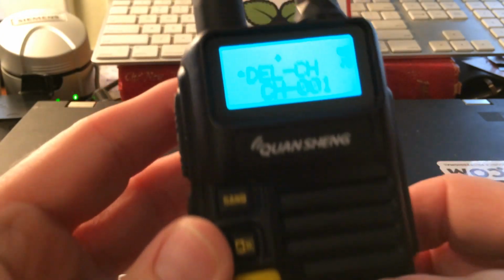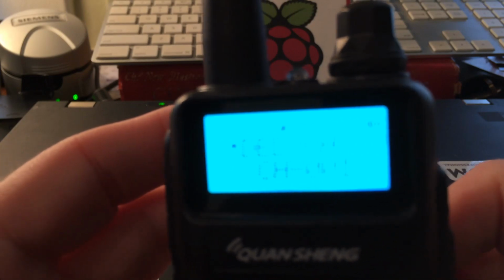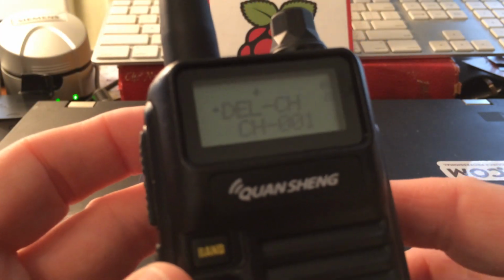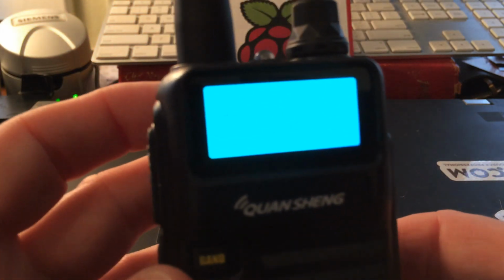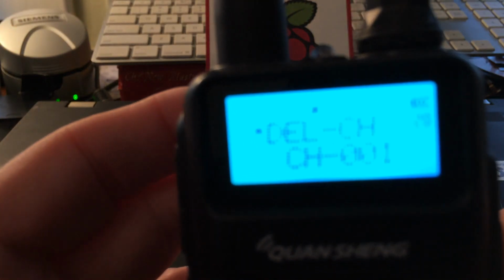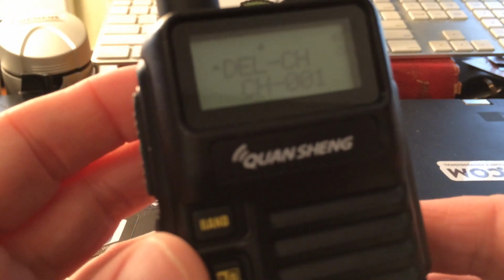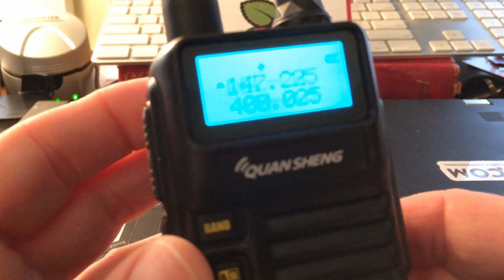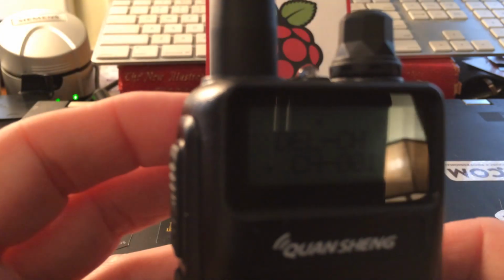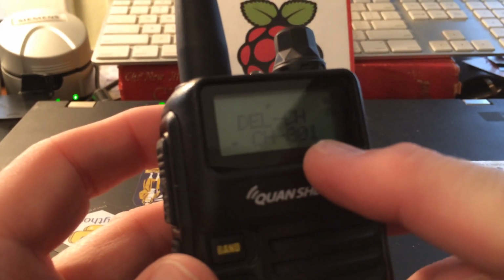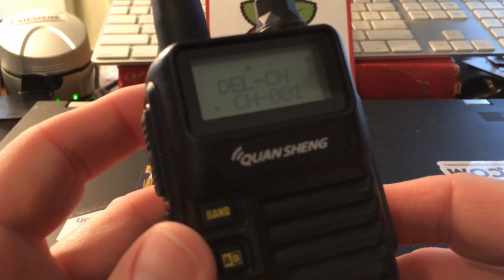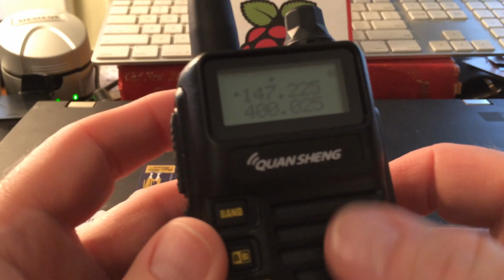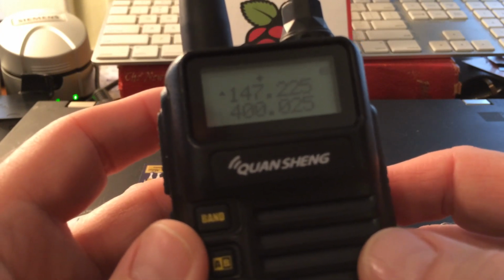28. And hopefully I can show it here. Delete channels. And you'll want to scroll through and delete each of the channels you don't want. There we go. And you do so by, once you've hit menu, you went to 27. You hit menu again. And the arrow now is here in the bottom. And then if you hit menu one more time, it'll delete that channel. And so you can scroll through the different channels that are already in there and delete them all out so you can put in your own.